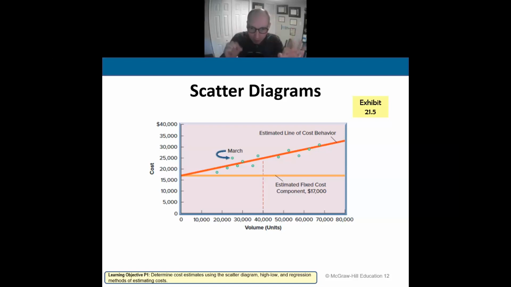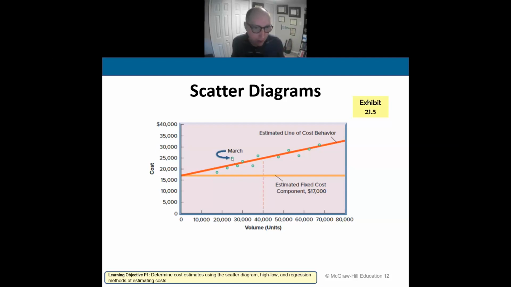Each point, each little green dot there, represents a single month. So this one over here is probably January. Here's March. Here's some other month, I don't know. I'm just going along, we'll pretend that it follows a calendar. But we see each little green dot represents a month, and that green dot intersects somewhere.